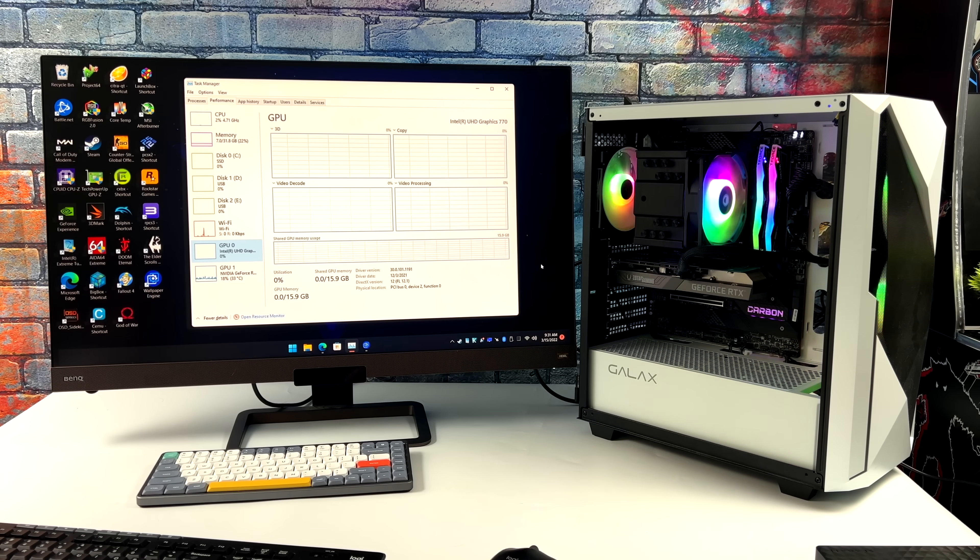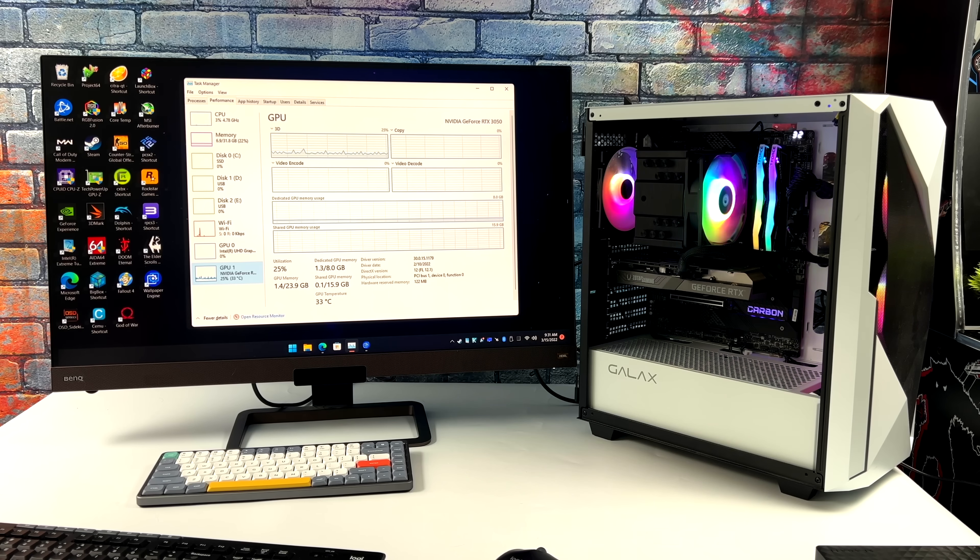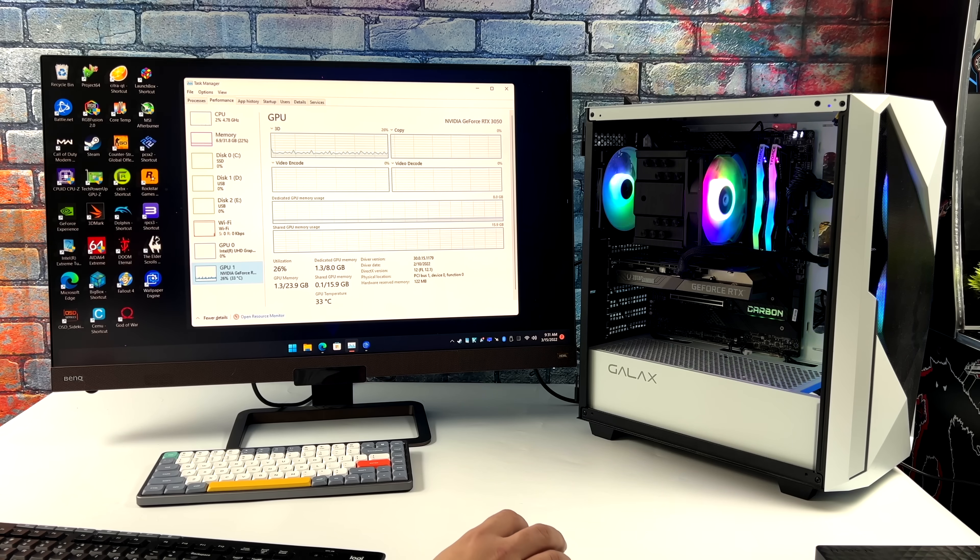When it comes to emulation on x86, the CPU is definitely the most important part, but nowadays with all of these new renderers — Vulkan, OpenGL, DirectX 11, DirectX 12 — your GPU is going to play a big role as well. What I wanted from this setup was a 4K experience with basically everything I could throw at it, and with the 12900K paired with a Zotac RTX 3050, not a super high-end card, we can definitely do it. I wanted to show you a couple of CPU benchmarks I ran on this system with the 12900K running at 5 gigahertz.